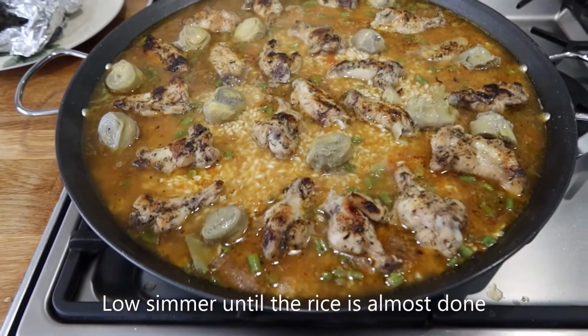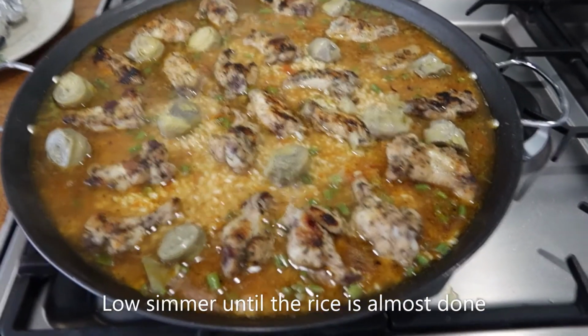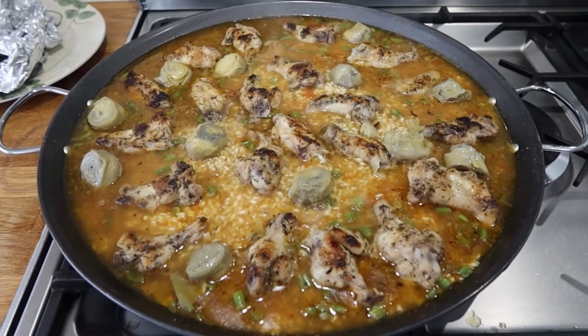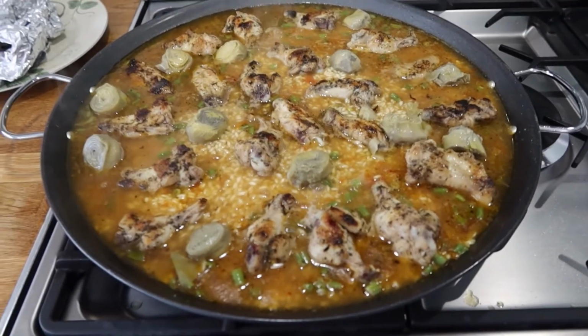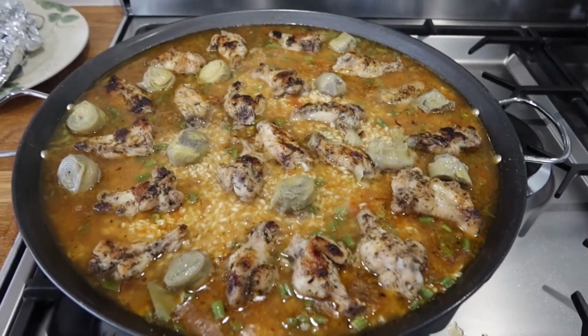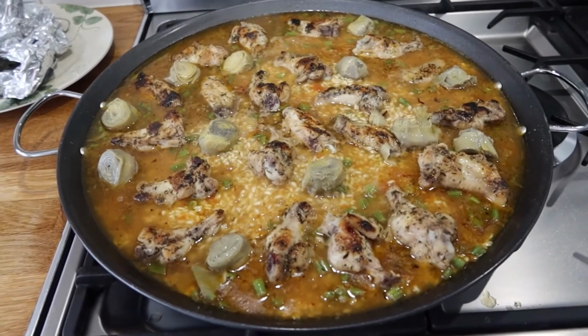Okay, so that is how it looks so far. I'm just gonna peel the pepper for decoration, and some lemon wedges, and I think that's all. So we are gonna wait around 15 minutes and give it a try, and let's see.